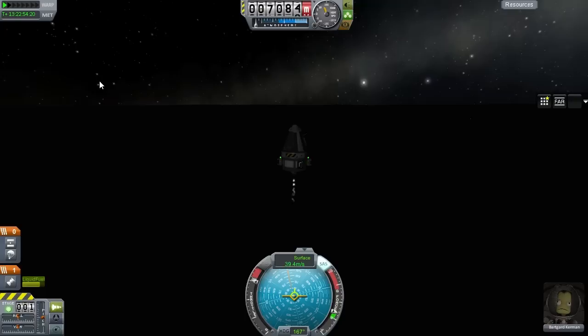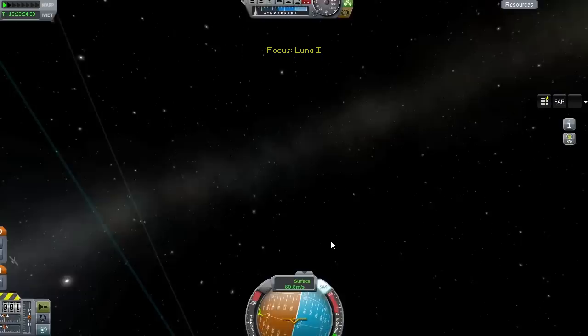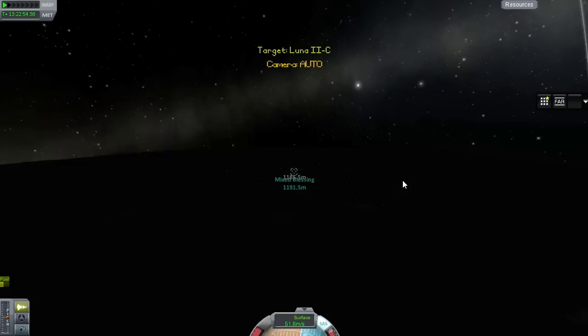So here we are, Bartgaard Kerman. He has all the science in his pod, and he has a little bit of fuel, and is now going to angle himself straight towards the target, the rescue vehicle, which is not set as a target, so he has to do that, and it is a fairly long while away. Let's see if he makes it.